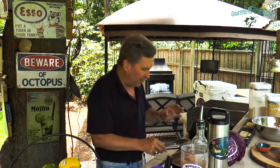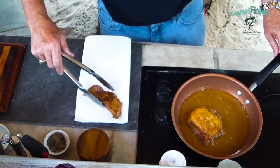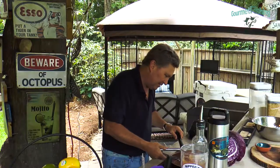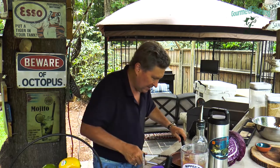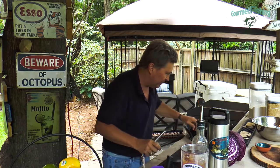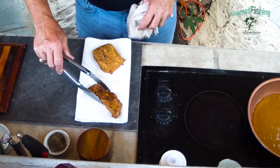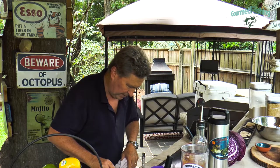All right, again, through the magic of editing, we are ready to drain our fish. Oh man, that looks good. See here. Oh man. Yum, yum, yum. That's going to be awesome. Go ahead and turn that off. Get you out the way. Flip this over this way. Get a little bit more drain. This one back here. All right.